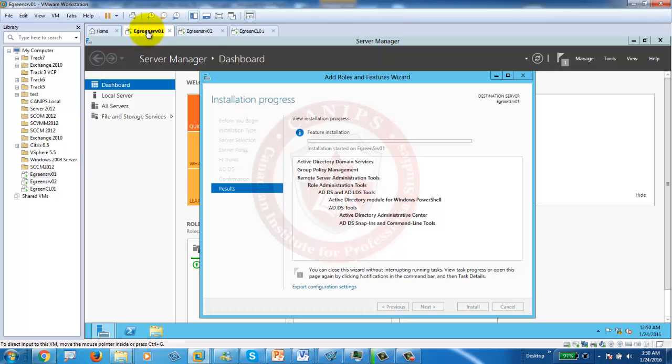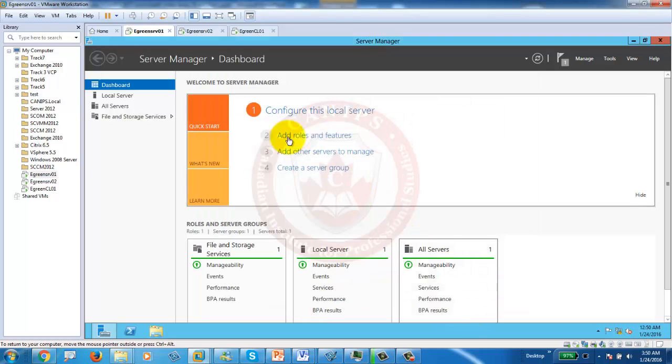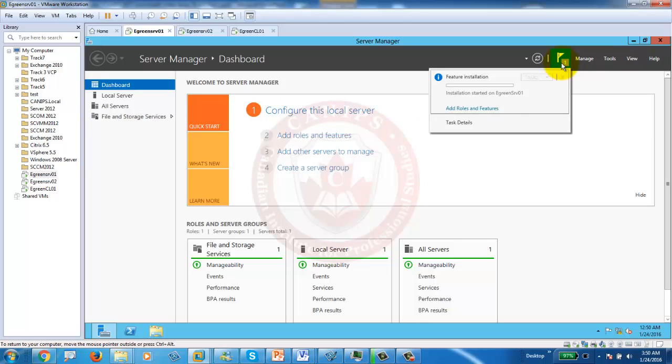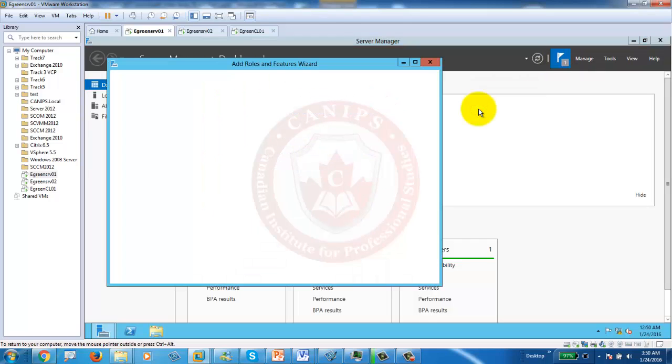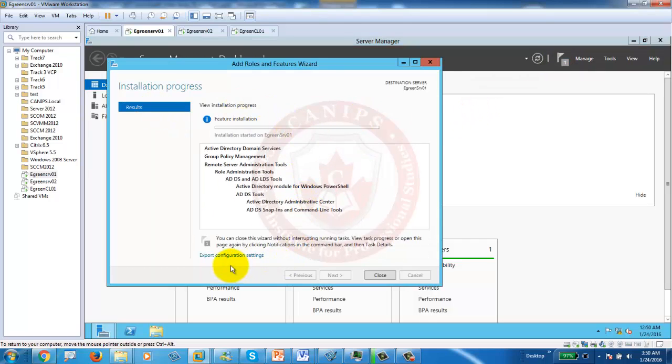So at any point in time in these labs or in our future training, if I refer to a word, go to your DC, DC means a server with Active Directory. So this is my server, and I am going to install Active Directory. It is just taking some time. Even if you close this screen, it is installing the feature in the background. And if you need to go back to that same screen, you can go to the flag here and go to add remove role, and it takes you to the same place.